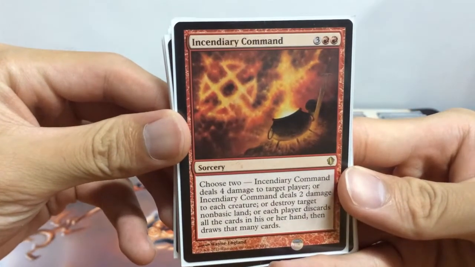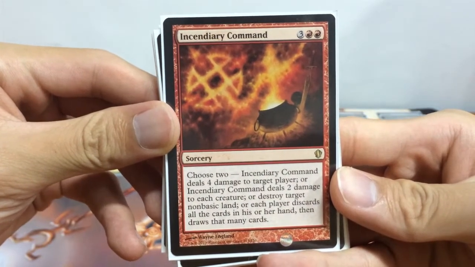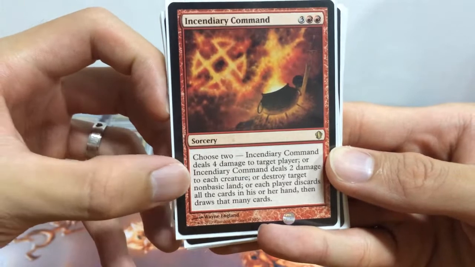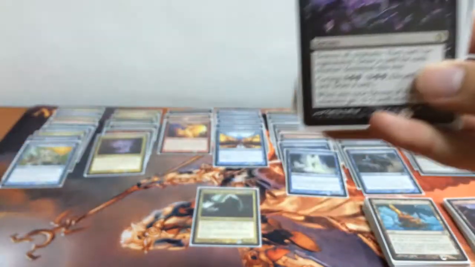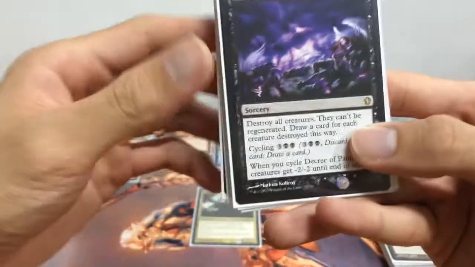Next we have our Incendiary Command, our 5 mana sorcery. Choose 2, it deals 4 damage to target player or deals 2 damage to each creature, or destroy target nonbasic land, which is quite good in EDH, or each player discards all the cards in his or her hand and then draws that many cards. So again, this card works very well with the deck theme.